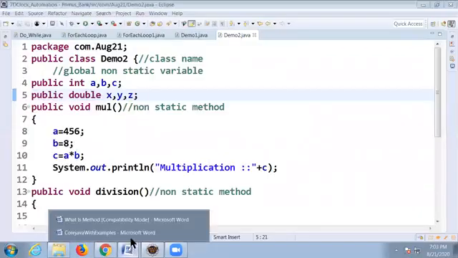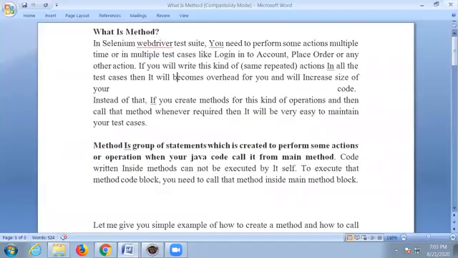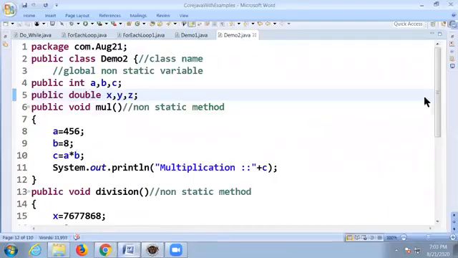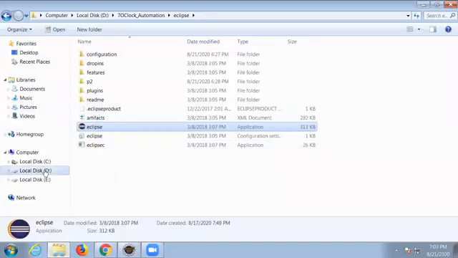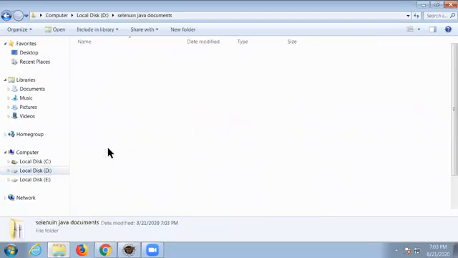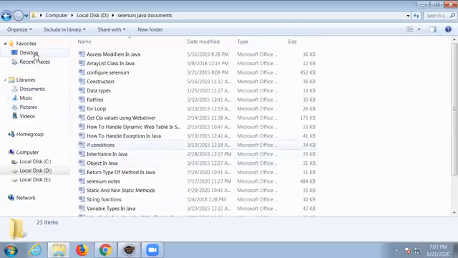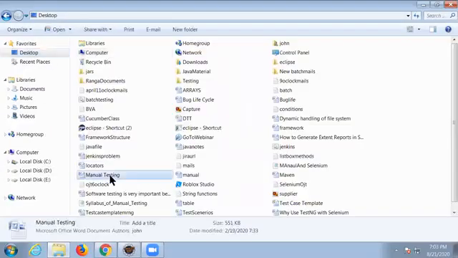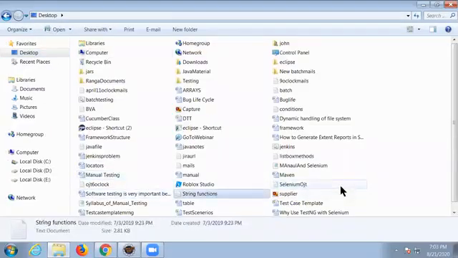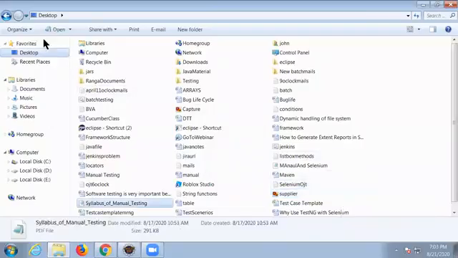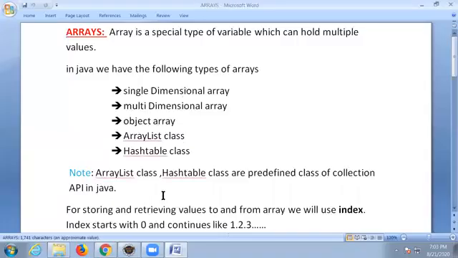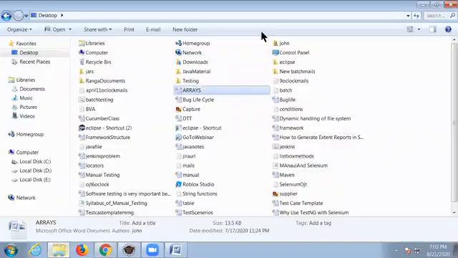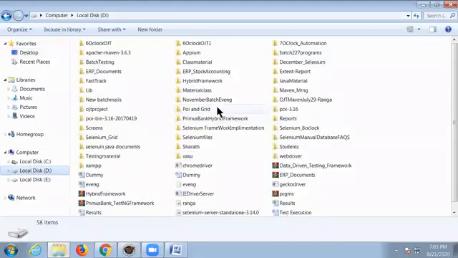Okay, and the next topic is arrays. What is an array? How many types of arrays do we have? Array is a collection of values. Why do we go with arrays first of all?